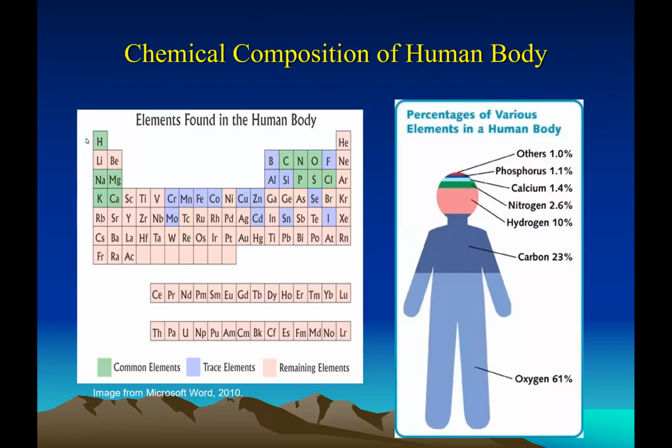This is a very interesting picture showing the elements that you find in the human body. It's very interesting to note that C, H, O, and N, carbon, hydrogen, oxygen, and nitrogen, make up most of the human body. Your body is 61% oxygen, 23% carbon, 10% hydrogen and nitrogen. And then of course, there's also calcium, phosphorus. They are all the macro elements in your body. So even though there are 118 elements in the periodic table, it looks like our body is mainly made of these elements here.